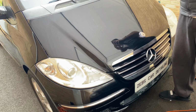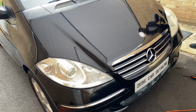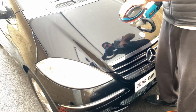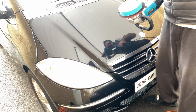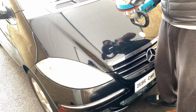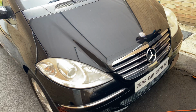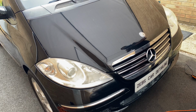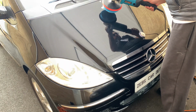Once that's done, guys, just open the flap. I would say just use four dots, so maybe one dot here, two, a third one, and then the fourth one. Four dots of polish is more than enough. And we start again, guys. Again, just dab it here.